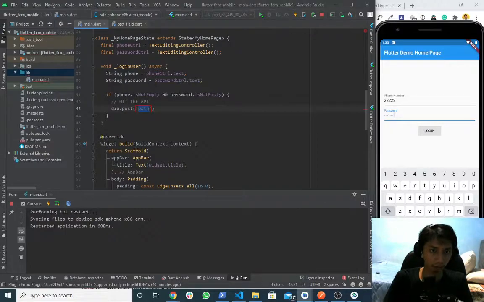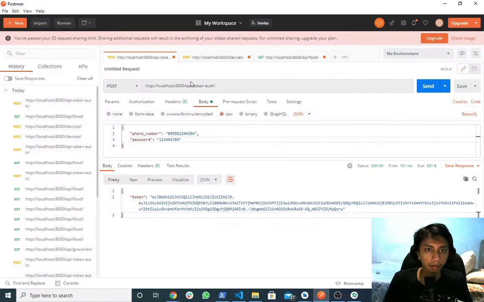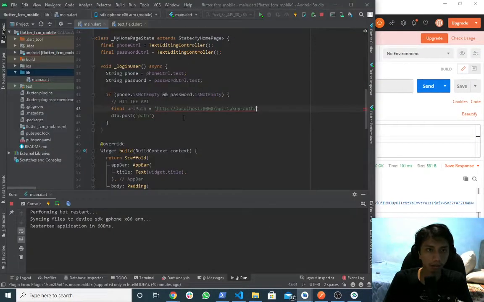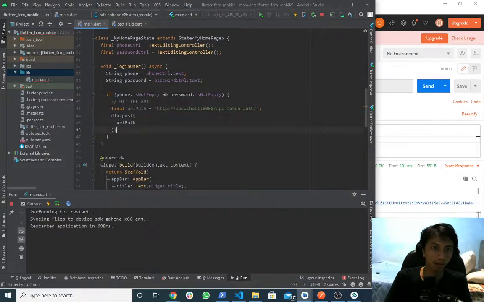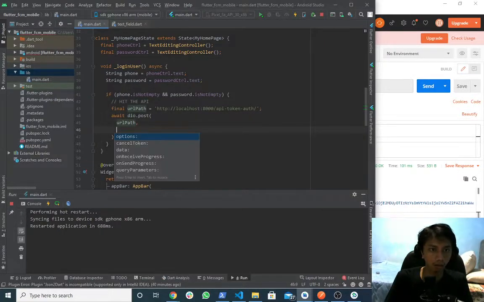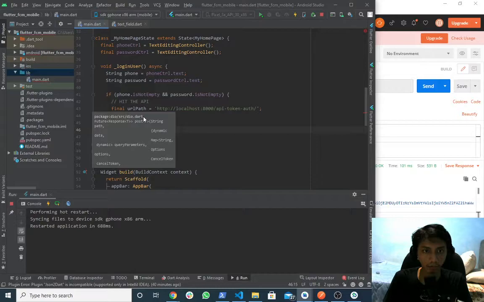The path will be this one. Not sure if we can directly use it or not. Path, and then the data I think should be a dynamic map.